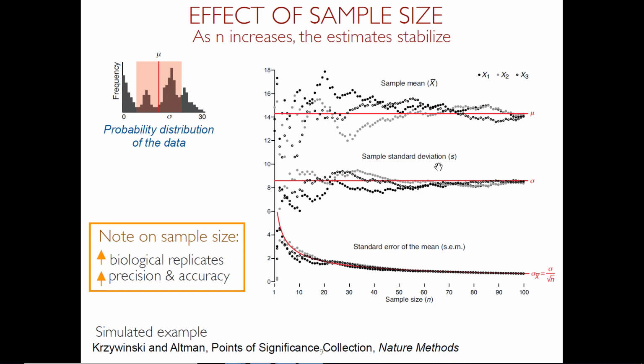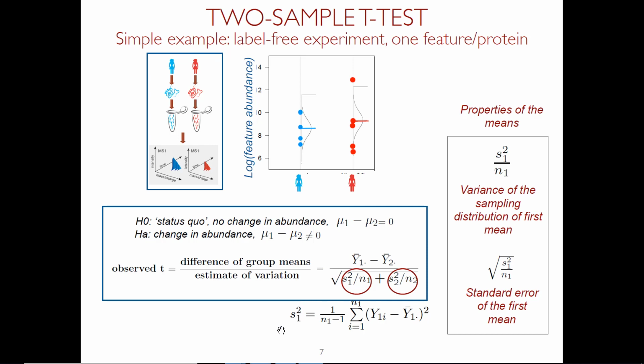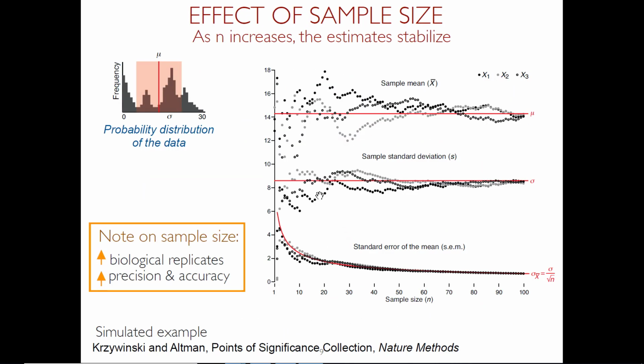So far, so good. But they now do the same thing for standard deviation, right? Standard deviation is the square root of that, so how much variation we have. Take a look at what happens. They repeat it 3 times, and they collect the data as the sample size increases. For the mean, it fluctuates up and down, above and below this horizontal line. For the estimate of variation, it tends to be below. What does it mean? It means that our estimate of variation tends to underestimate the actual variation in the population.